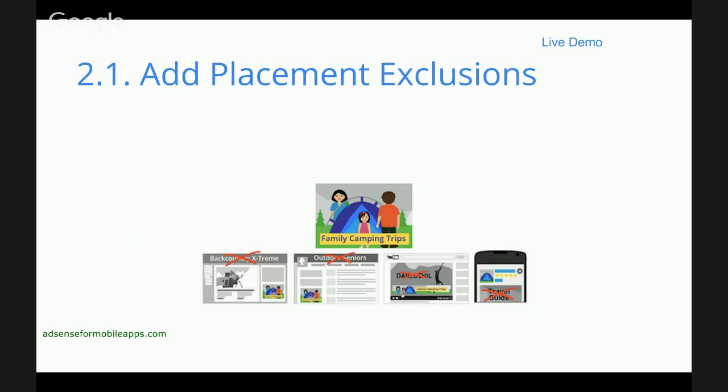So obviously one of the first ones is ad placement exclusions, which basically means if, for example, you have a website that is not performing well in your display campaign, you might want to kick it out basically. So the way to check for that is basically to go under the placement report, just tick the box for that placement and exclude it.